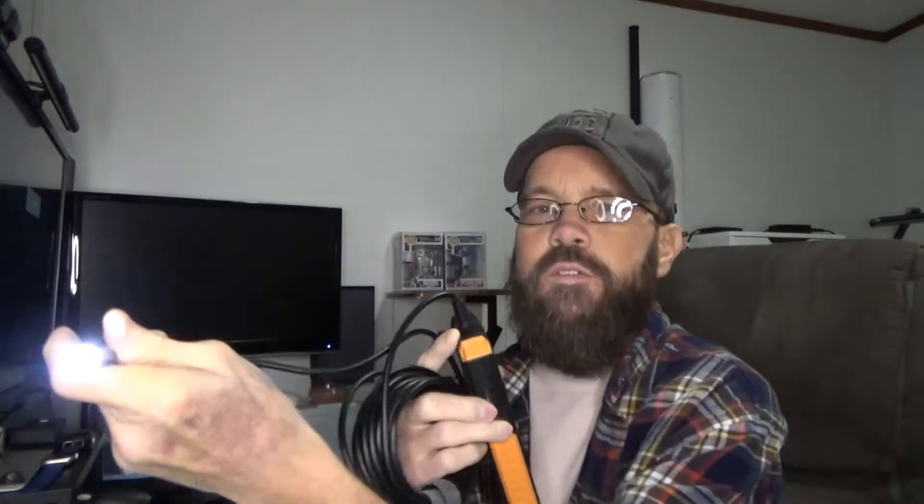It has LED lights, so let me turn this on real quick — it takes a moment to start up. You can see it's in dual screen or dual camera mode, so you can see both cameras simultaneously. If you push the button, you can switch — so it'll be a side camera or a front camera in full screen view, or you can do split screen and look at both. And the brightness adjustment lets you turn the LEDs all the way off or go to maximum brightness, whatever you need.